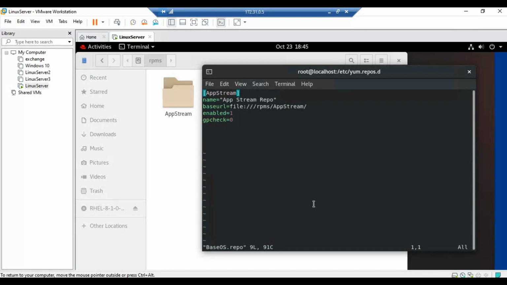Go to insert mode and just edit here, appstream to BaseOS. Just replace here appstream with BaseOS.